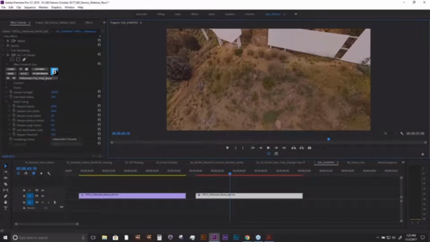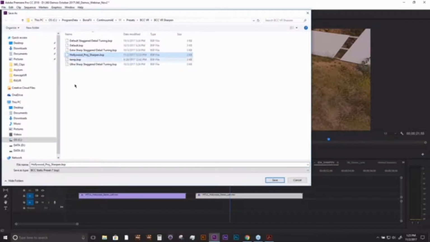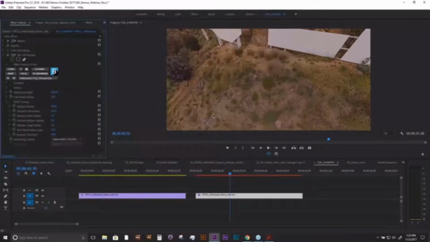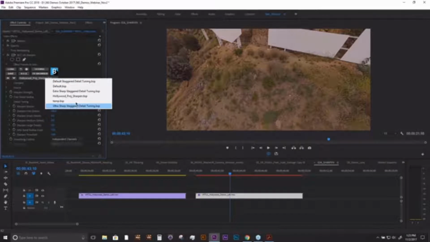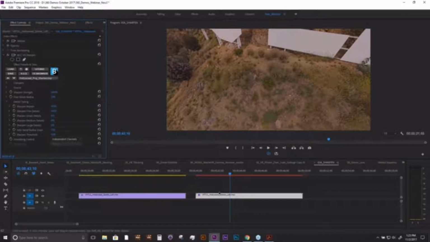And again, using the preset idea that we have in Boris Continuum, I can save this, and you can see I could save this already, Hollywood Project Sharpen. So if I have other clips in this project, I can just save this, and it's going to actually show up in my list, and I'm working with other people. As Mary pointed out, we have this kind of cross-host workflow solution, which is very cool. So that's an example of a Sharpen tool.